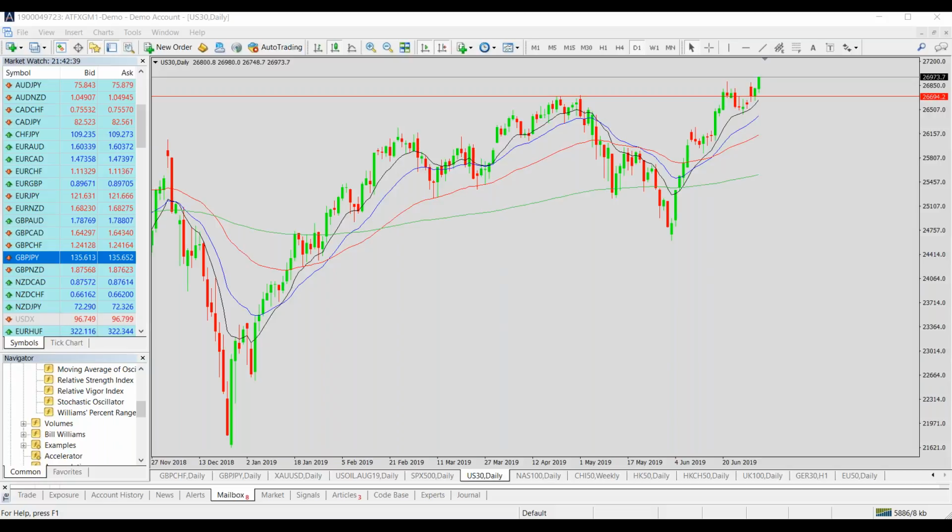So the focus is on China, of course, and how China is going to handle the yen cheapening, because that is what is likely to happen. So the probability of the yen cheapening is very, very high, and the probability of the US dollar increasing in strength is also high. So the uncertainty in the markets continues. The trade wars just don't really show any sign of abating at all.